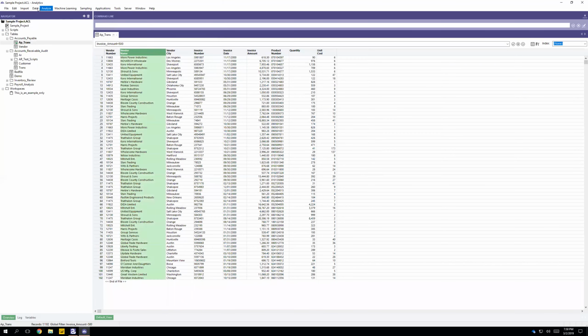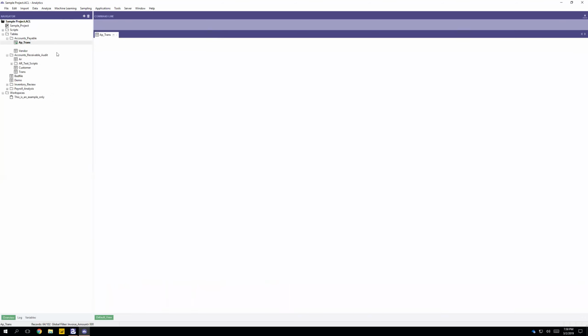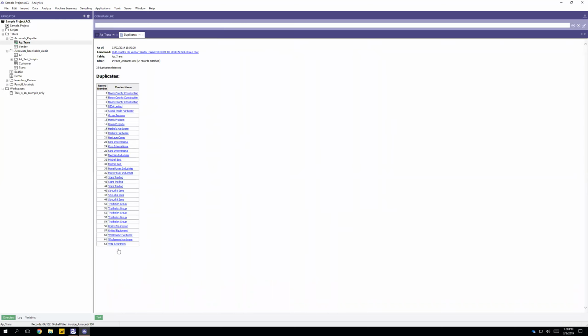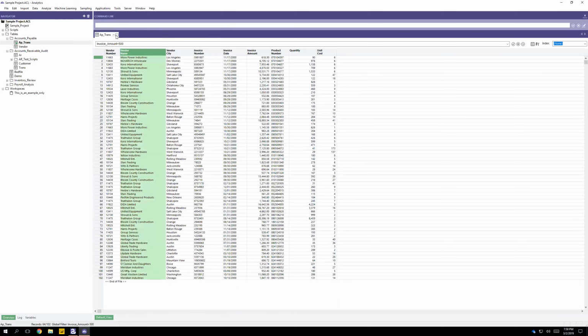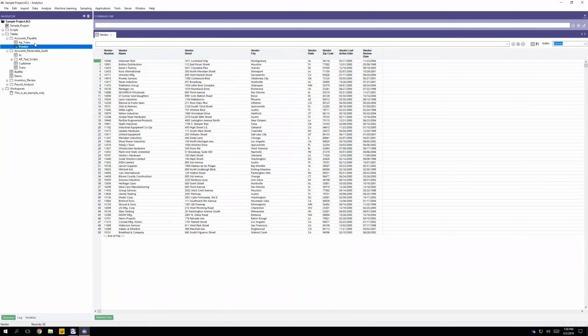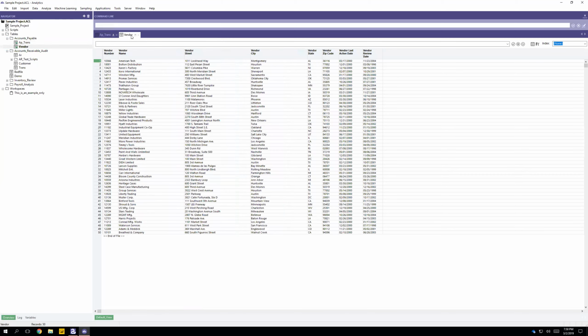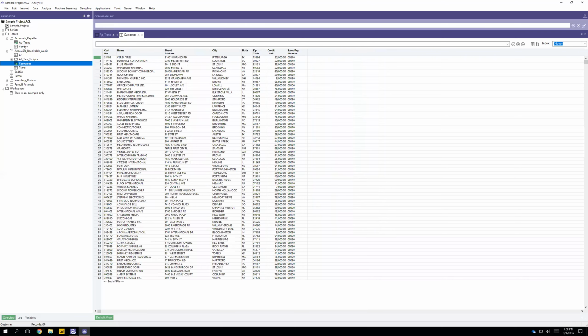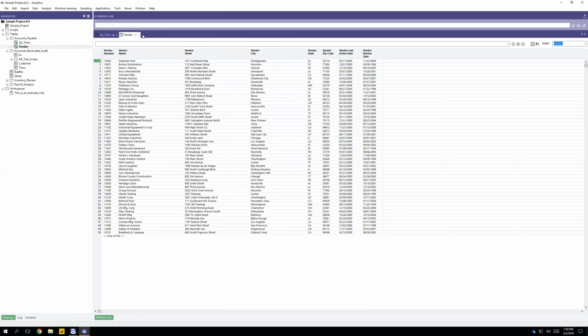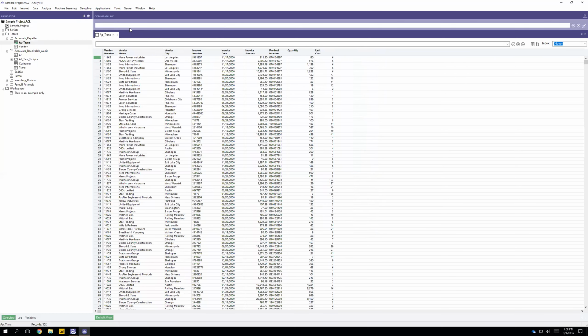I could also just redo this, analyze, look for duplicates. There's the duplicates. All these people here had more than one transaction against them. I'll close that. Now, if I go to vendor, see how it swaps from AP Trans to vendor? Go back to AP Trans, I'll pin it, put a pin in it, open up vendor. So now I can swap between the two. Vendor is sticking around until I go to customer, and I can pin that again and go to vendor. Unpin AP Trans.